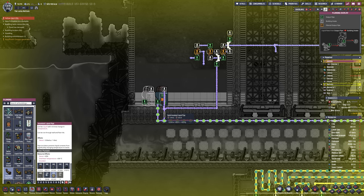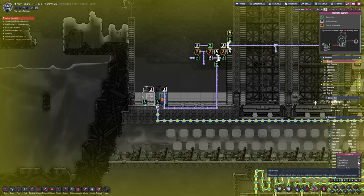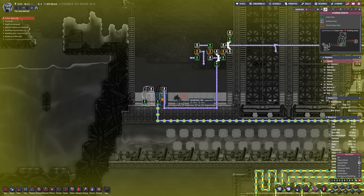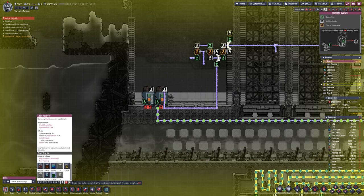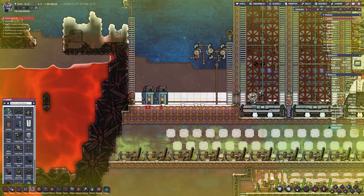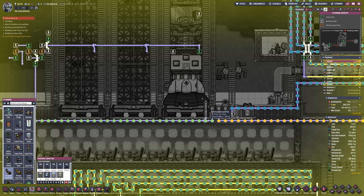Now I am putting in some tanks on the surface in the vacuum that are for, well, one is for liquid hydrogen and one is for liquid oxygen, so that they get stored here. I've seen from the liquid chlorine that is negative 44.6, I think. It hasn't changed in many, many cycles, so it does seem to be working in the vacuum as I hopefully intended.